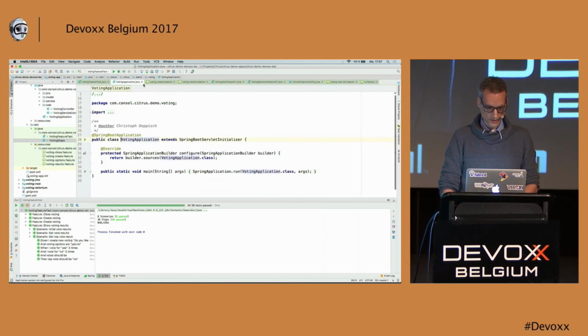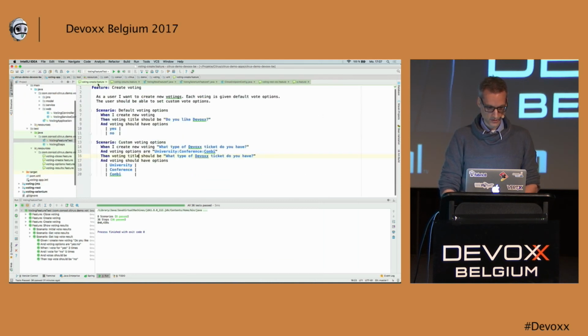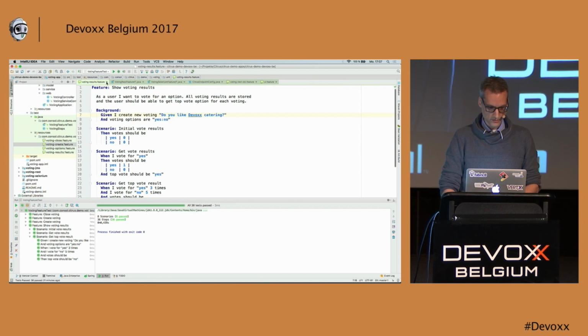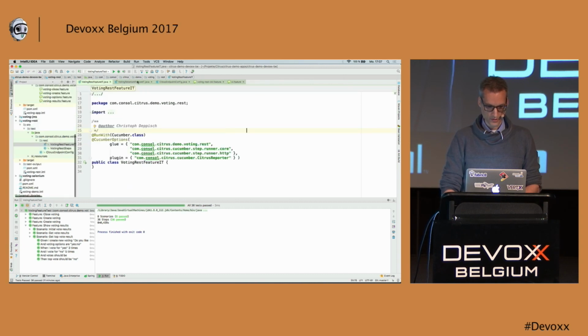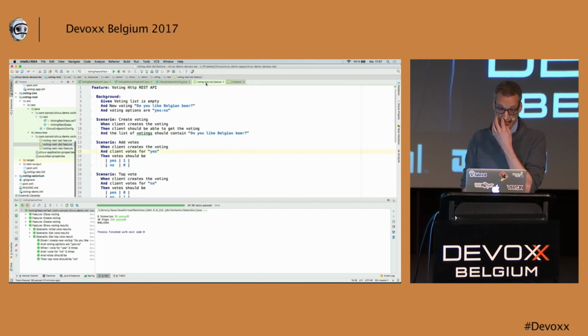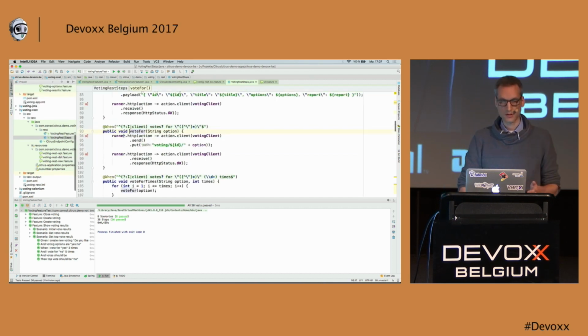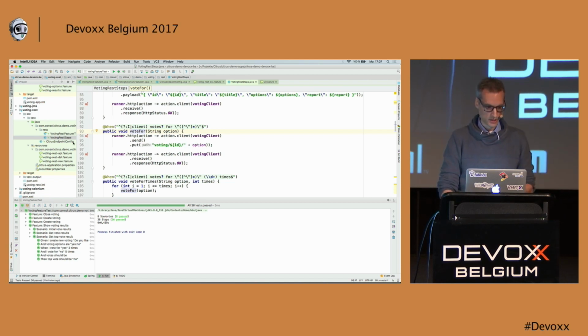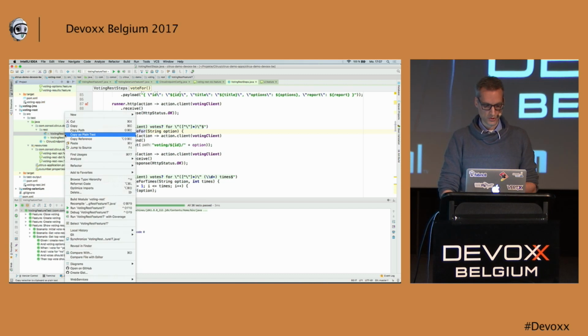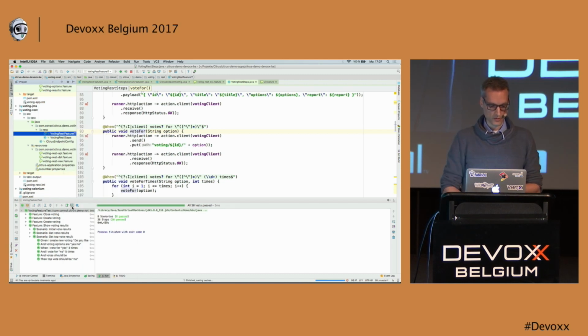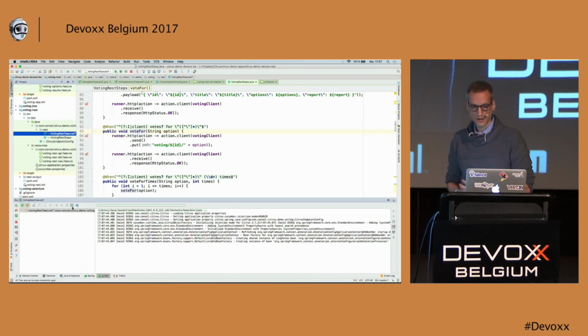So let me close that. Don't need that. So yeah, this is the feature specification, and as I said before, in the background I am using the runner to send out some real HTTP call or to receive the real JMS message, and still I'm able to just execute that as a normal JUnit test.